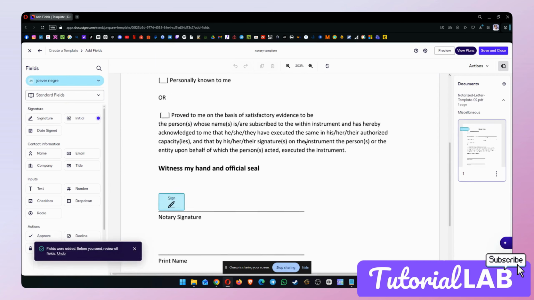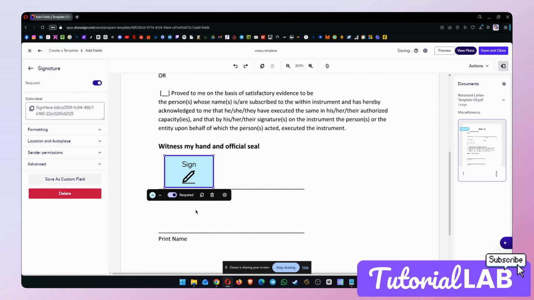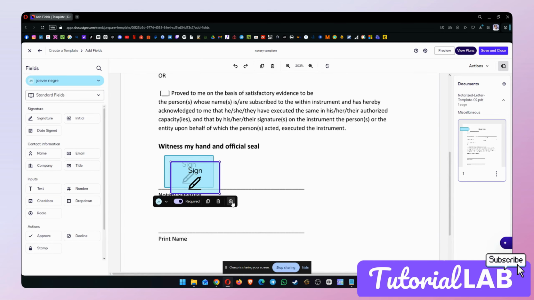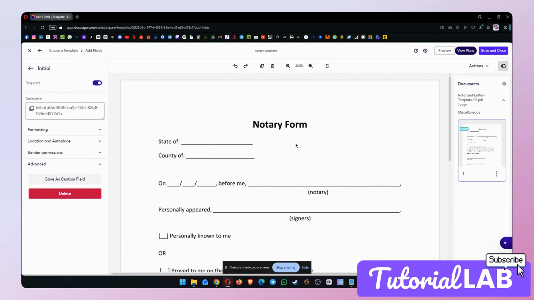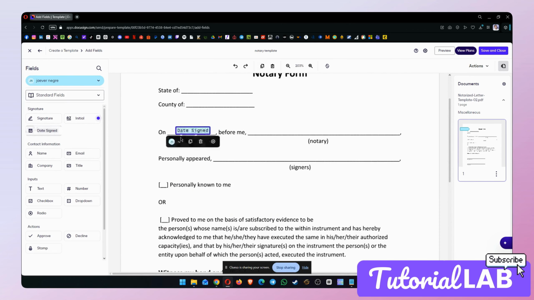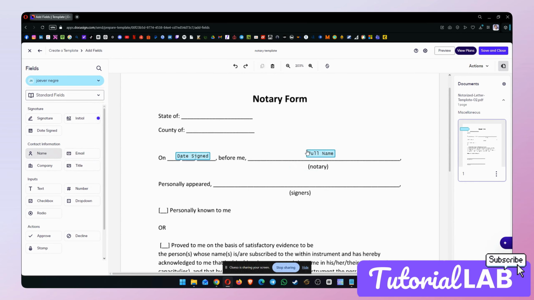Here, we will see the signature. Let's make it bigger, your signature. Once we have the name, we just need to click the name for the full name. We can also add initials here, and then the full name again. Let's design this section. Here, we can add a date, the state, and the country or company name. Let's put the name here because we will be there. We can also add some checkboxes here.